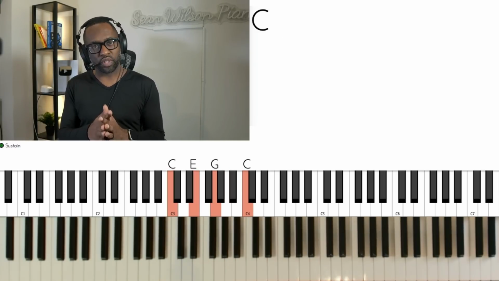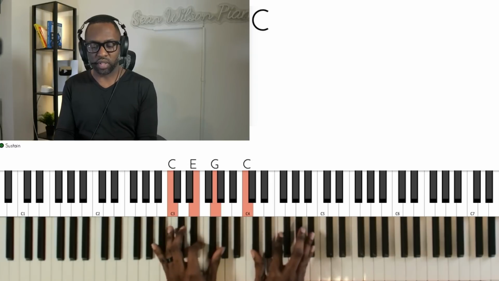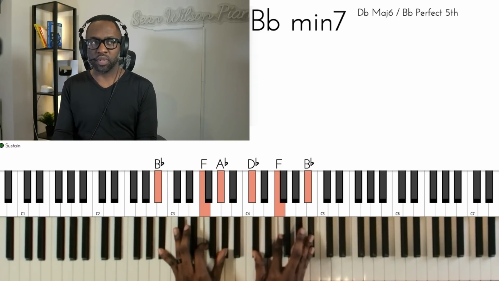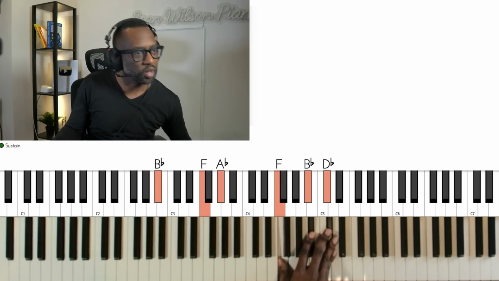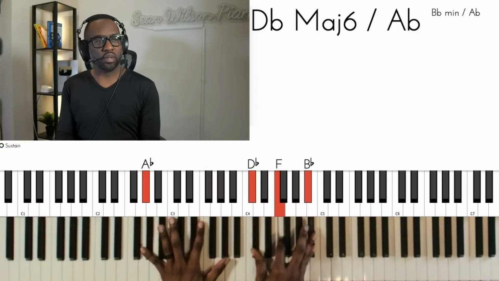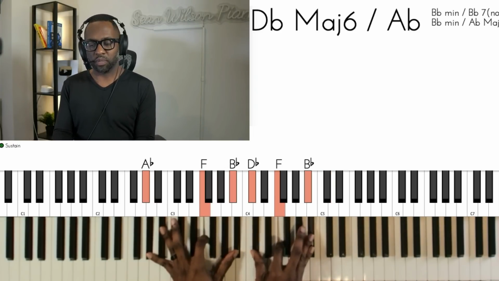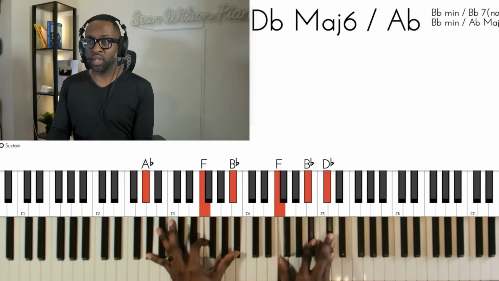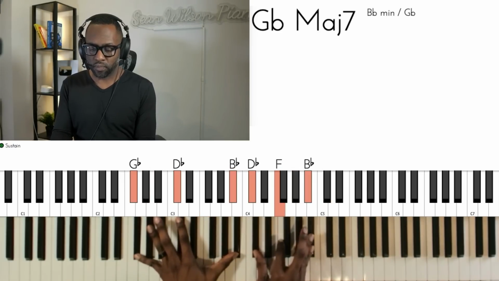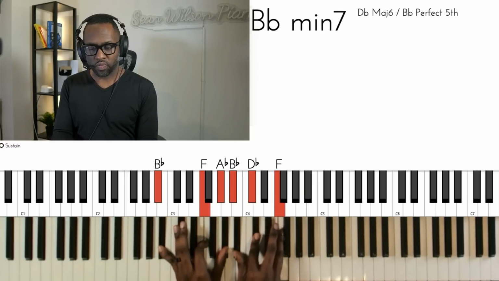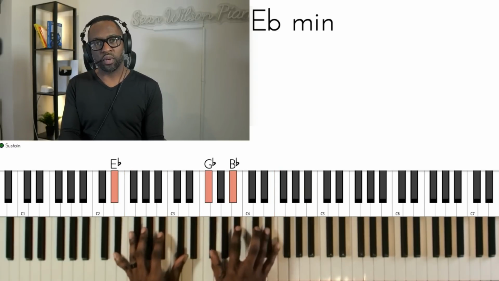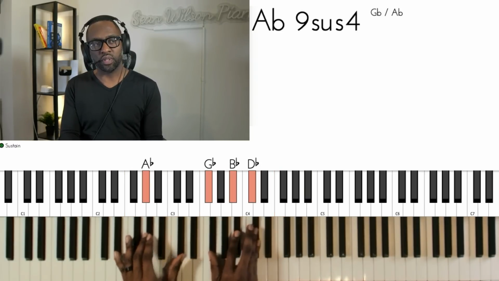Now in gospel, we have a song called Order My Steps, and it goes like this. Order my steps in your word. Let me change this key to the relative. There you go. Guide me every day. And then the end of the song goes, order my steps in your word.